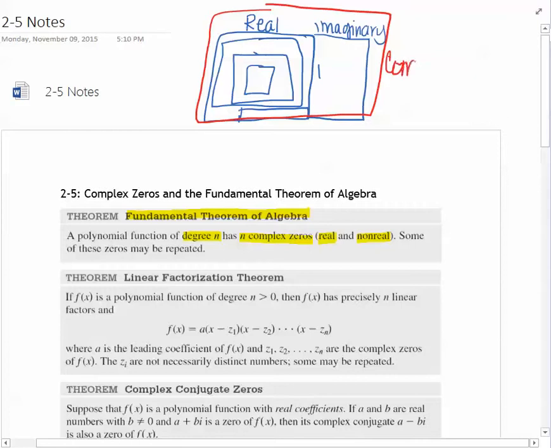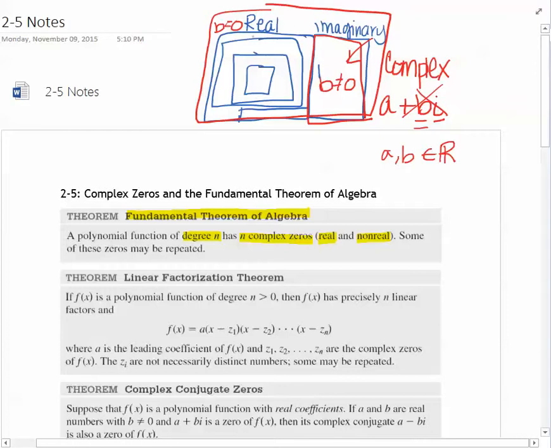Complex numbers are anything that can be written in the form a plus bi. We know that i is the imaginary unit, so for it to be in the imaginary section, b cannot be 0. In fact, a and b are real numbers, so a and b are elements of the real number set. If b is not equal to 0, you're going to end up with an imaginary number. If b is equal to 0, then all you have is an a, because this term will cancel, and so these are also considered complex.